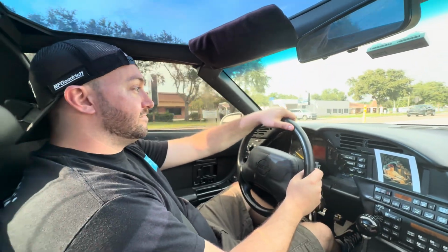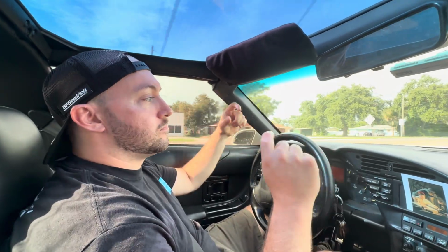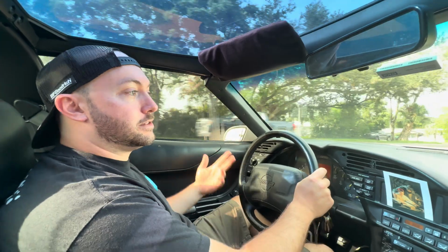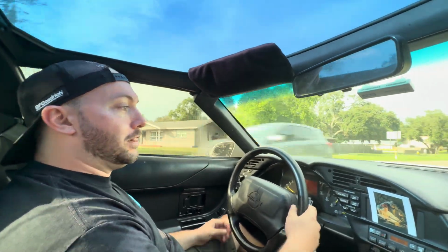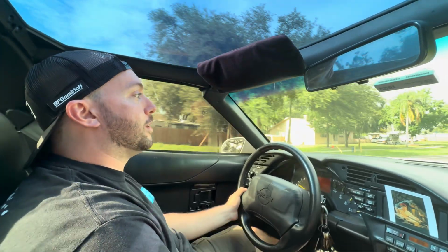So, yeah, that really didn't do anything. I mean, that 0.1 of a second or whatever. However, that could all be just me not getting the launches right, because 2 launches aren't going to be the same. But off the line, it shows no performance difference. I don't know about the 40 to 60 roll.